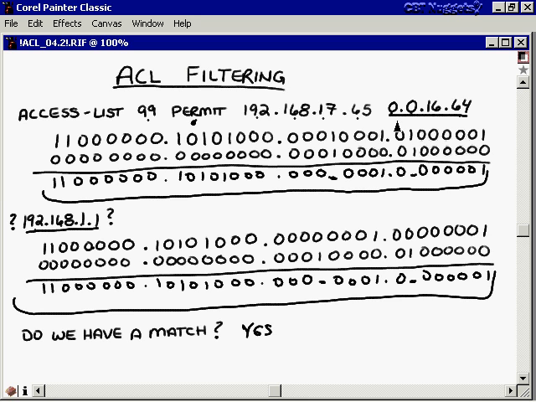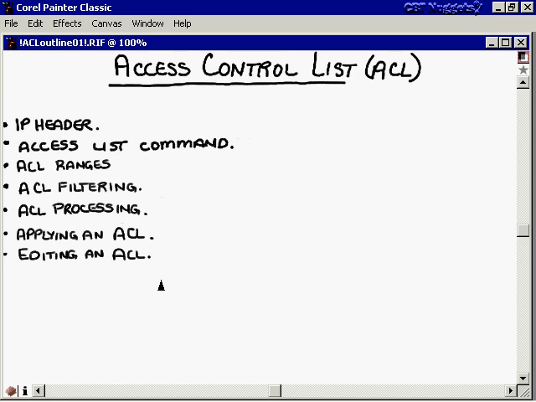In some cases, you might have to do something like this. And if you do, administer that access list on your own, because as soon as somebody else comes in and takes a look at it, there's a great chance that they're going to get confused and make a mistake. All right, let's go on to our next topic. We just got through covering ACL filtering, probably the most important part in this section of the ACL Essentials. Next, we're going to go into ACL processing.